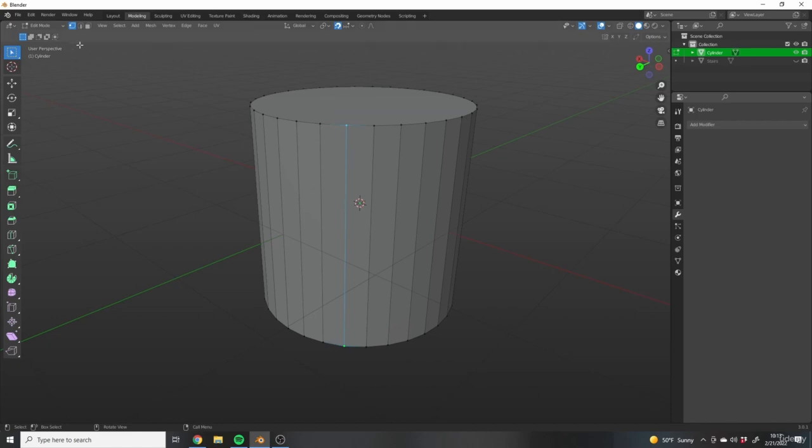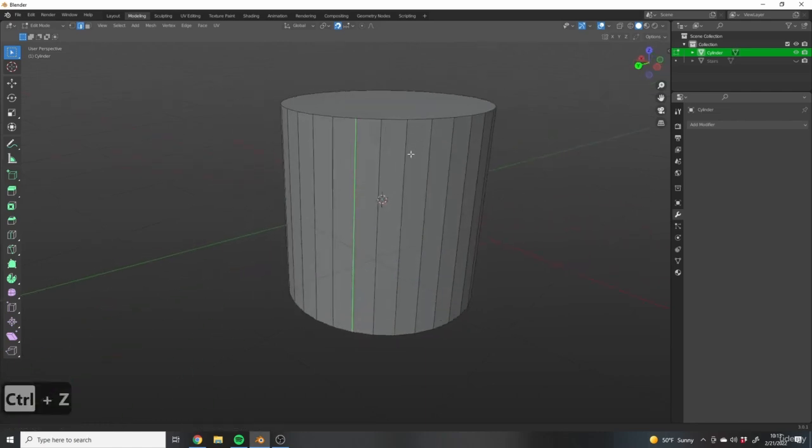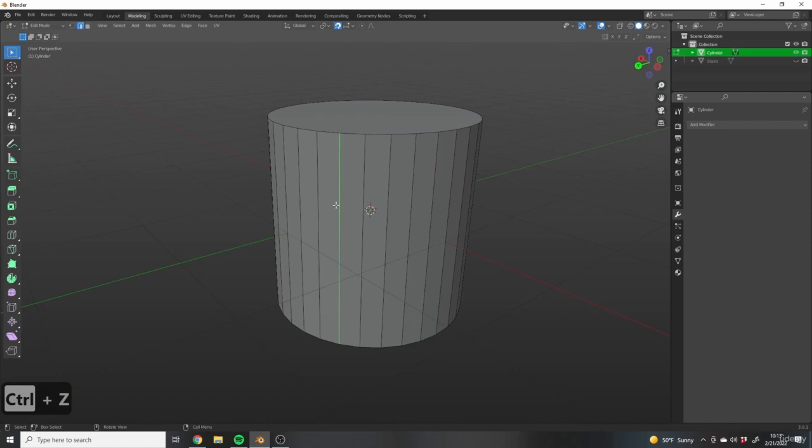So if I have this edge selected and I delete this edge, it has destroyed the edge, but it has also destroyed the faces that were dependent on it. However, with the same edge selected, if I press X and say dissolve those edges, Blender will delete the edge as well as the vertices that made it up, but instead of obliterating these faces, it has just merged them into a single face.